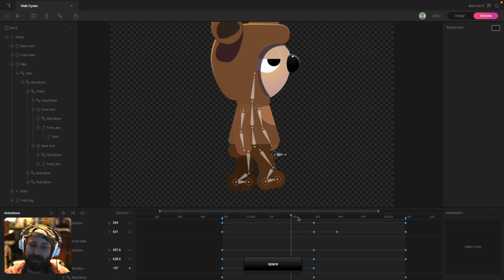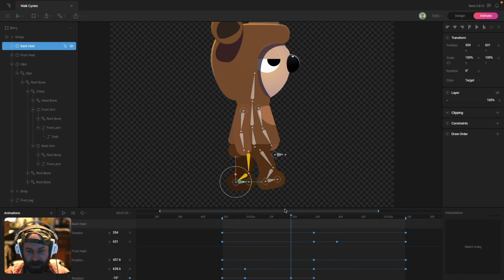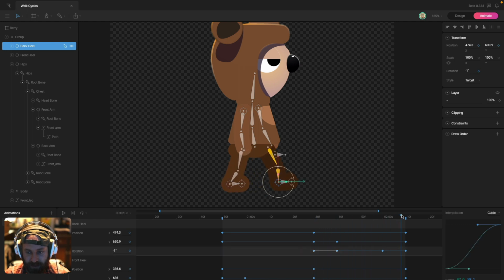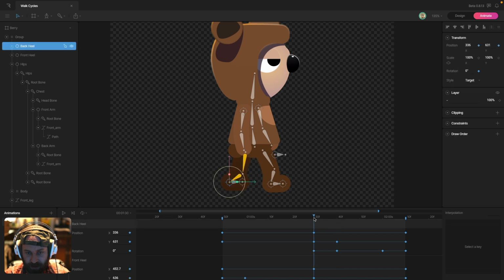Perfect. Now, instead of animating these rotation keys over, what I can do is copy these rotation keys, select the back heel, and paste those where they need to go. So this is where the back heel comes off the ground, so we could just paste those keys there. It's already got the right interpolation, and so it's going to make it look right as we go through there. Now that foot is actually pushing into the ground, so we might need to lift this foot up just a little bit higher, a bit of there. Okay, that looks better.